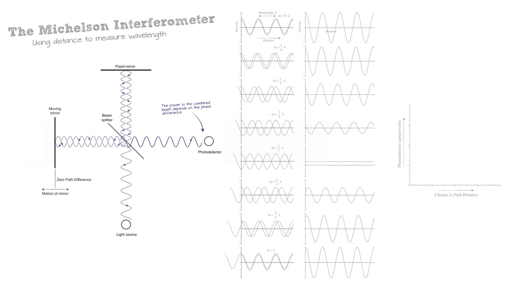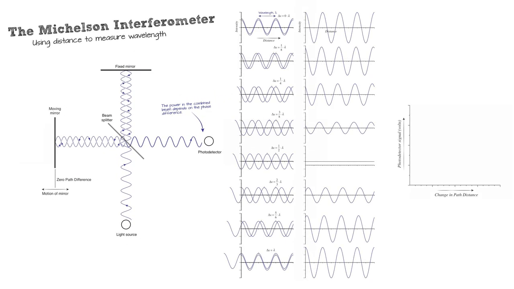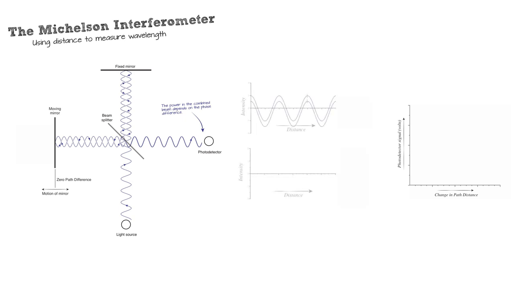Let's reset things, and let's talk about this sort of on a step-by-step basis here. So here's a whole series of situations where we move the mirror a little bit, and I want to talk to you about how we get that power signal. So let's zoom in on the first one. So here we have the two wavelengths that have come out of the interferometer, and there they are. They're exactly the same phase. I'm just going to show you that the power alters according to wavelength, and everything is timed perfectly. I'm just going to put them together there, and I want to call your attention to this little tick here. Right now we're at zero path difference.